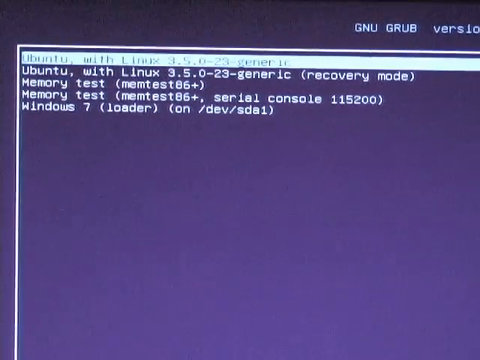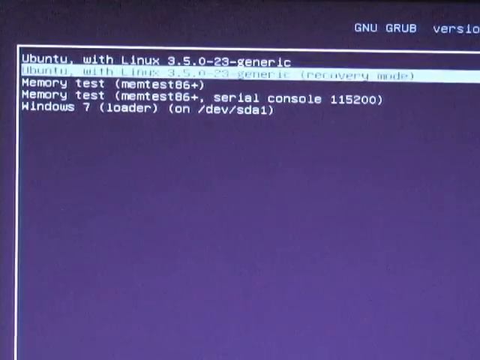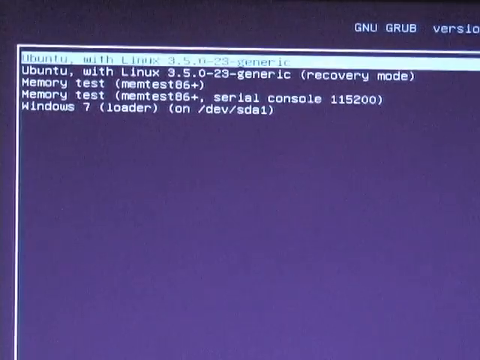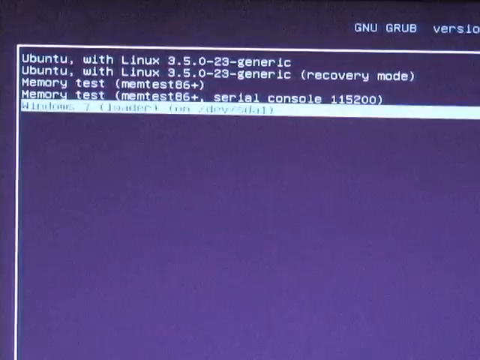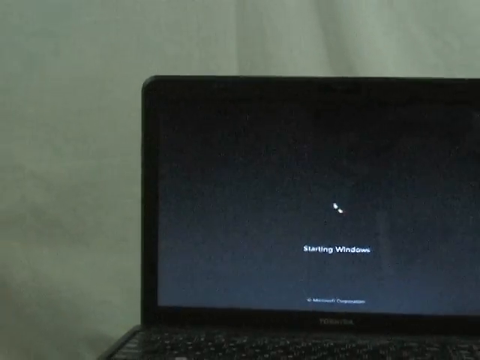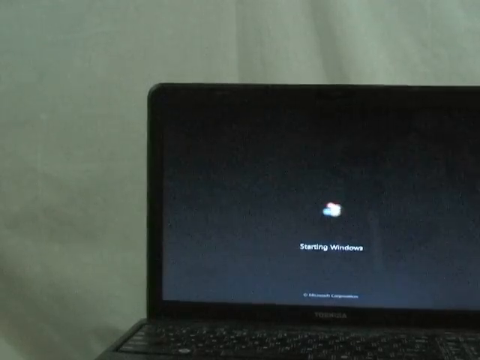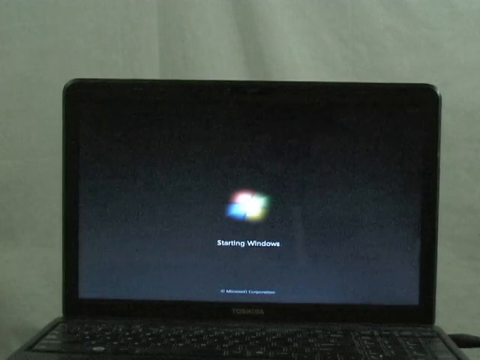Now, when you turn on your computer, there is a timer on this screen that in 6 seconds it will automatically load Ubuntu. So you have to push the up and down. Like right now, it's not automatically loading Ubuntu because I started scrolling and that shut off the timer. Before I show you Linux, let me just turn on my Windows just to show you that there's no problems at all here. I'm going to run Windows without clipping or cutting or editing anything. I'm going to run Windows and Linux on a dual boot computer.